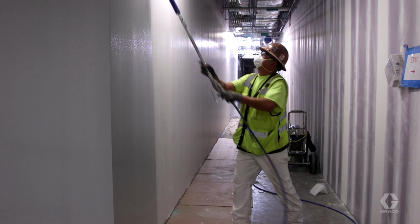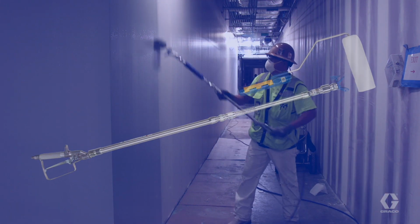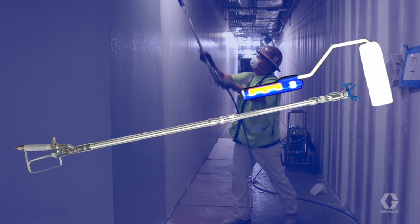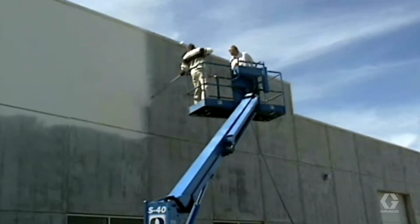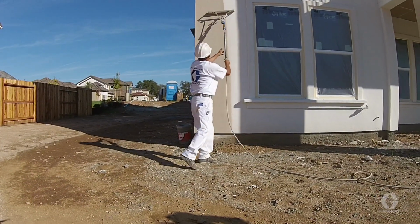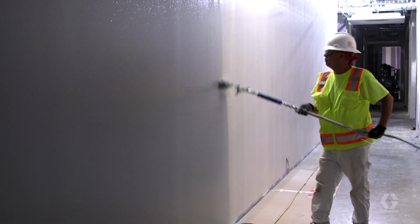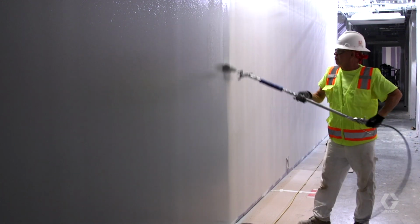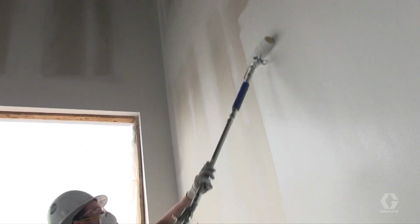Graco's JetRoller System is easy to use and versatile, with 3 separate tools in one to tackle every part of the job. Easily detach the handle for touch-ups, use as a separate spray extension, or combine both parts to spray and back-roll in one easy step. And the JetRoller System is industry standard compatible, so you can continue to use your favorite roller covers.